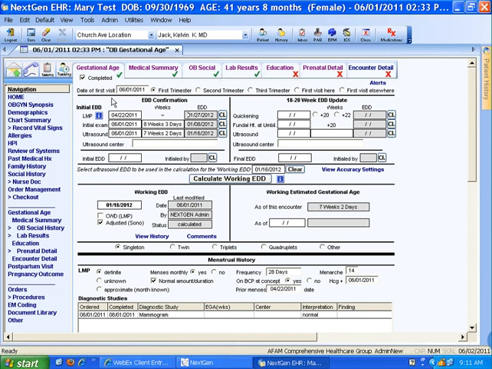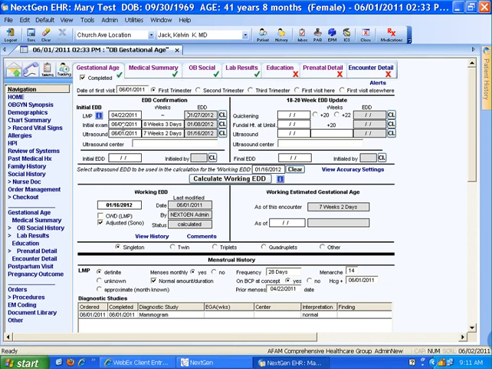So as Liba and I went through yesterday on this particular patient, we indicated that her initial visit to the office for her first OB visit was on 6/1/2011. We marked it as her first trimester. Then we come down to the initial EDD. We're basing the EDD off of the patient's last menstrual period. So I just grabbed 4/22/11, so it calculated out an estimated delivery date of 1/27/2012.